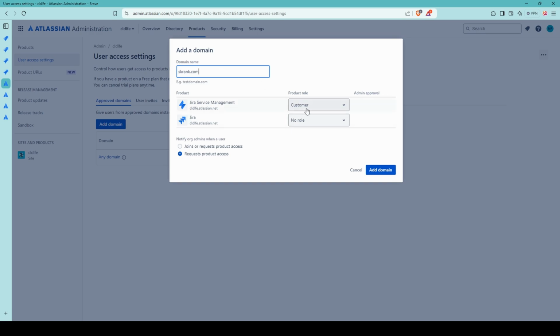I'm going to give them customer access when they sign up, and I'm going to have it notify me when there's a new join or new product request access.